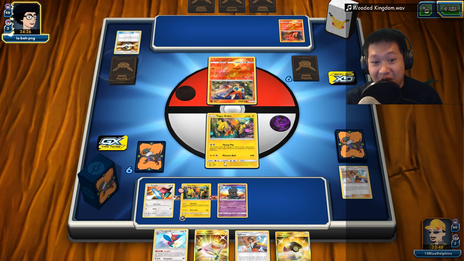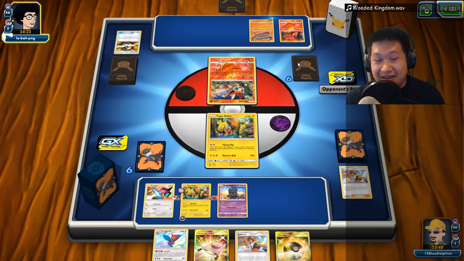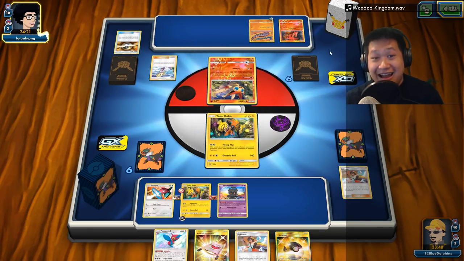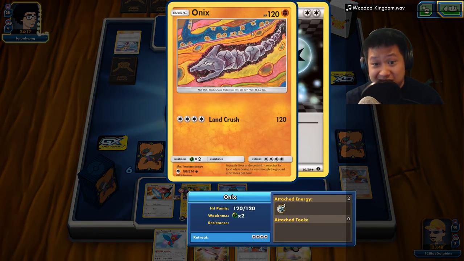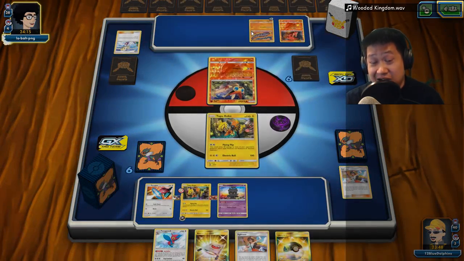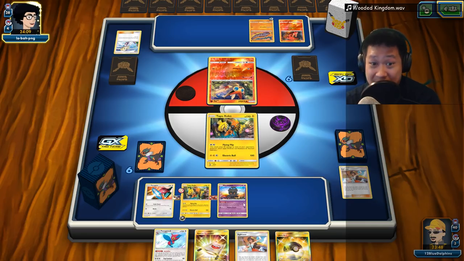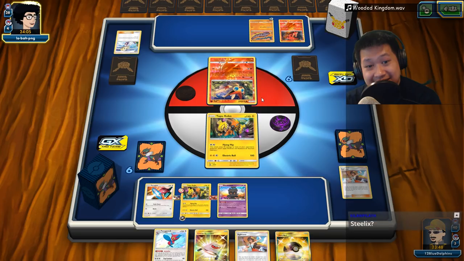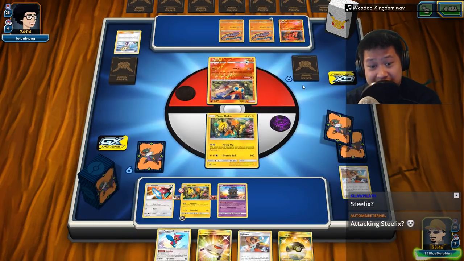Onyx. Oh, Onyx for weakness damage. Not bad. Still got a lot of energy though. Actually, I take it back. Oh man. Okay, I'm scared now. Yeah, just pick this. Retreat, it's just sweeping me. Uh oh. What? This is a full Onyx deck?